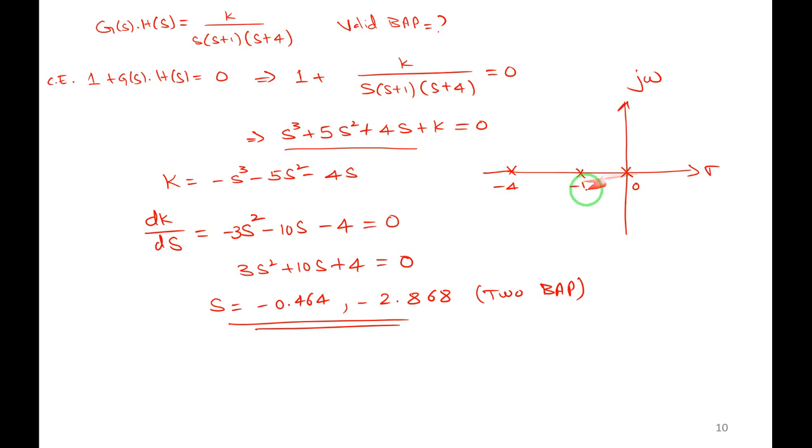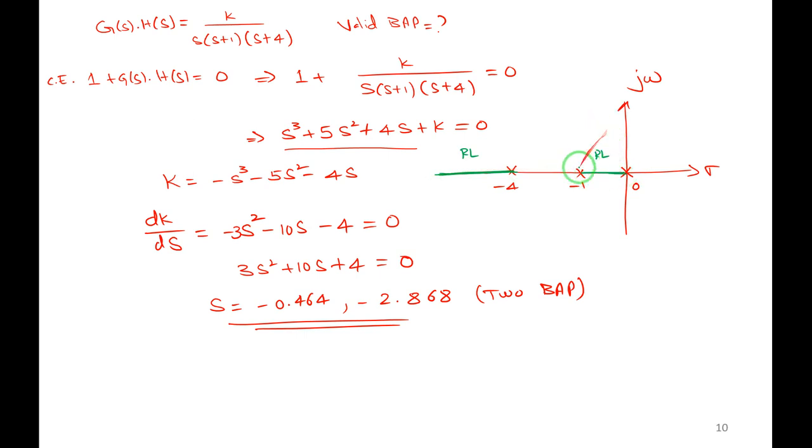Then I will tell on where the root locus exists. Let me change the ink color. Yes, whether root locus exists between 0 to -1, yes, because it is odd, so root locus exists here. From -1 to -4, no root locus because even number. From -4 to -infinity, yes, root locus exists here because if I take 1 point, 1, 2, 3, odd. So root locus exists from -4 to -infinity, then it is from 0 to -1.